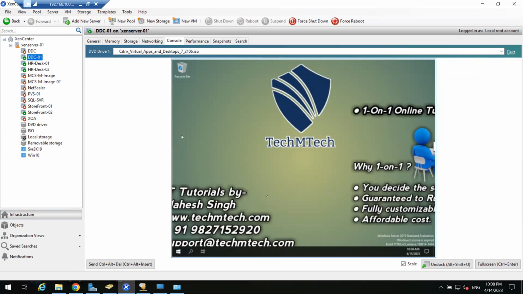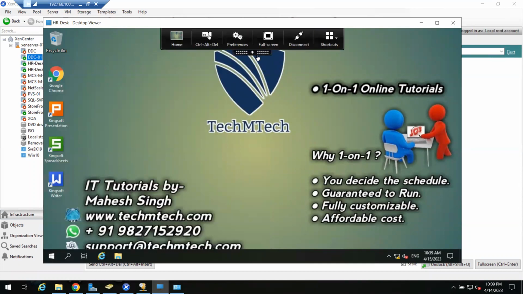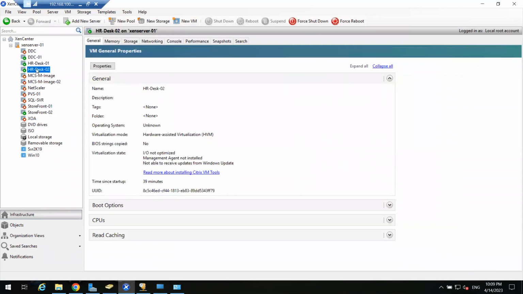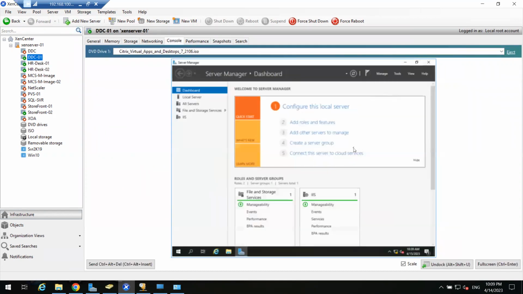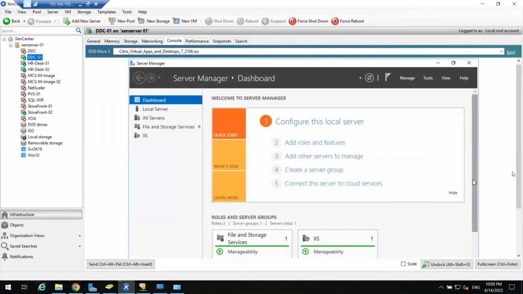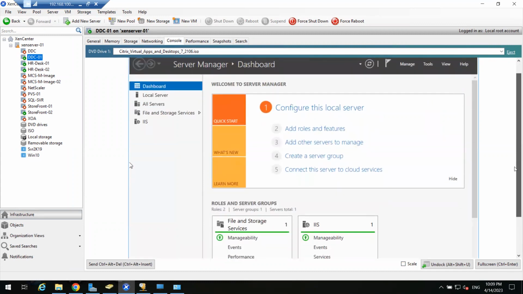Okay. Now one troubleshooting question here. Our delivery controller was down. It was shut down suddenly, but you can see my user session is still running. It is already connected. So that means if your database goes down or your delivery controller goes down, there will be no impact on the existing sessions. Why? Because those sessions are getting delivered by these machines, HR deck 01 and 02. So if someone asks you what happens when the database goes down, you can answer there will be no immediate impact on running users, but no new user will be able to connect to a session.